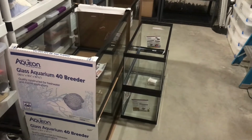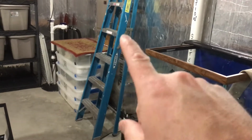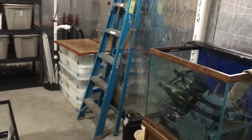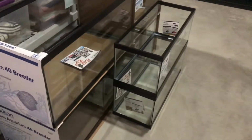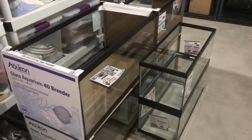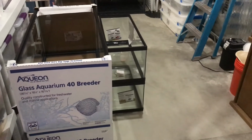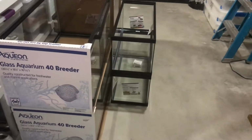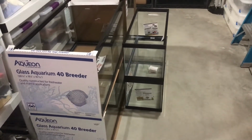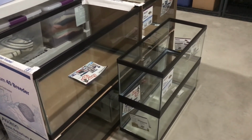So when I do the math, depending on how high I start the rack or where the first tank is, maybe I'll have enough room for 5 15 gallons. If not, there'll be 4 15 gallons. And in those tanks are going to be Caridina shrimp. Those are the crystals, the King Kongs, the pandas. I'm going to leave 1 of the 15 gallons open for my quarantine tank, and then the other 3 will have Caridina shrimp. If I end up with 5 tanks over there, maybe I'll still do 3 Caridina shrimp, and then leave 2 tanks for quarantine and hospital.